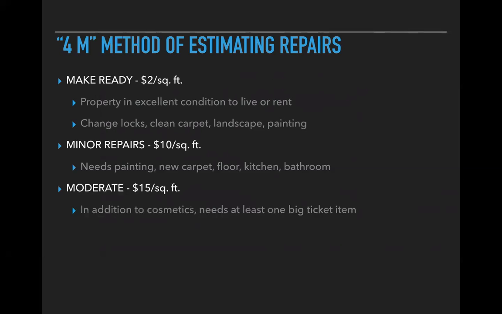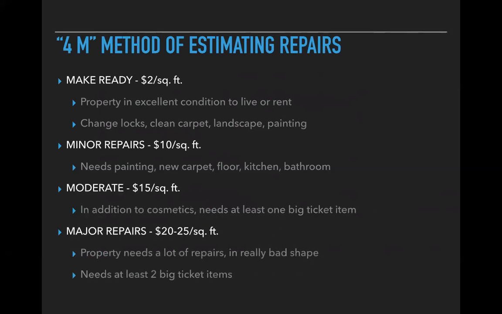If, in addition to the cosmetics, it needs at least one what I like to call big ticket item, then we'll consider that a moderate repair, and that's going to be around $15 a square foot. And if it's a major repair, it'll be anywhere from $20 to $25 a square foot. That means the property needs a lot of repairs. It's in really bad shape. It needs at least 2 big ticket items repaired.